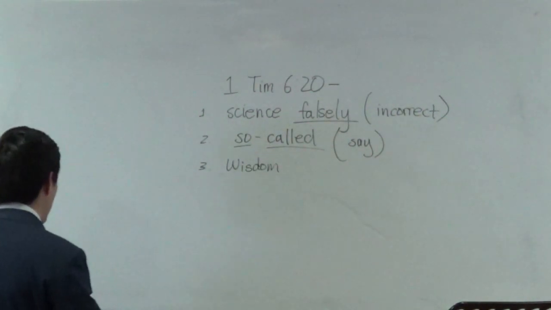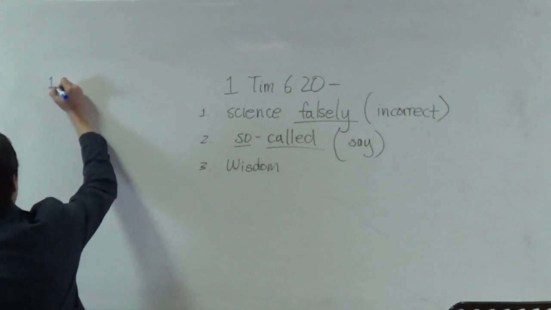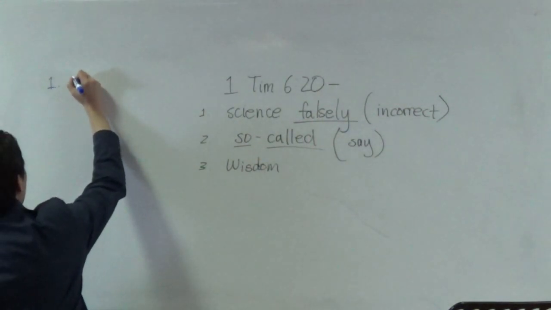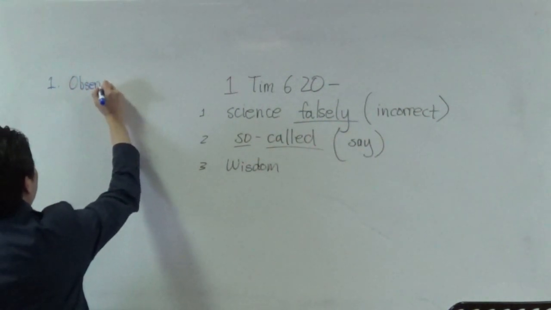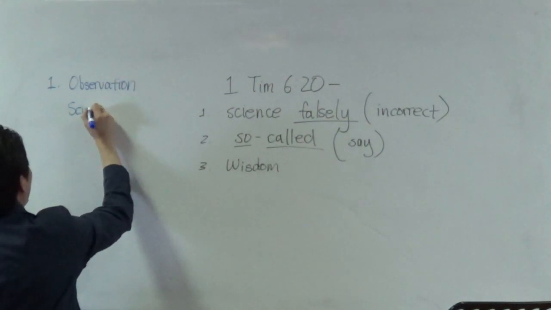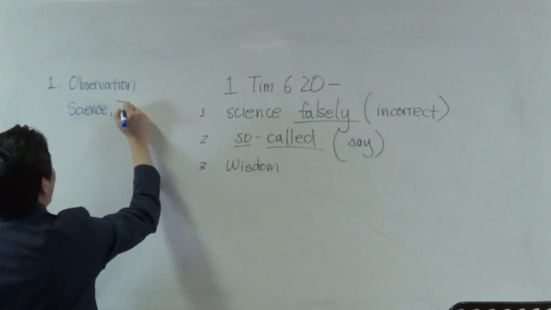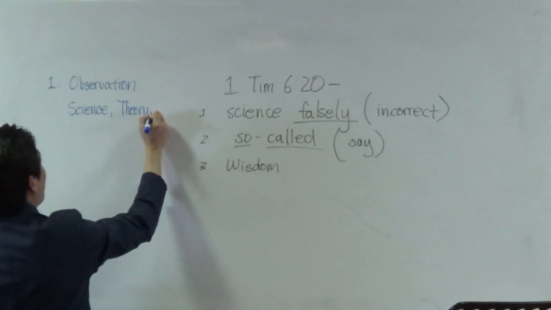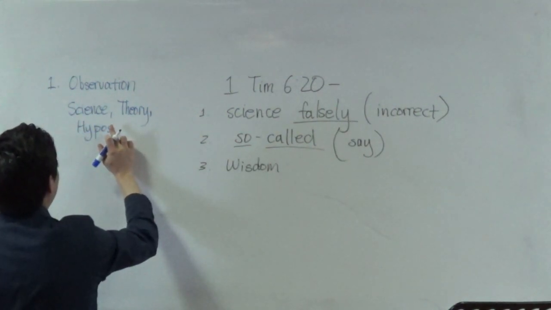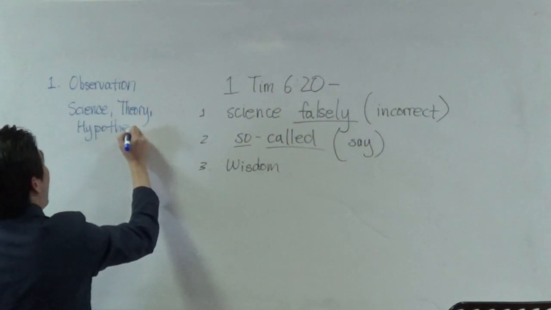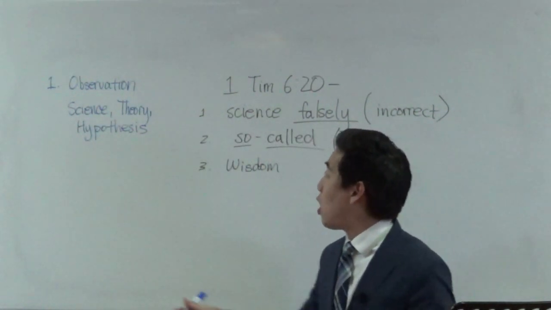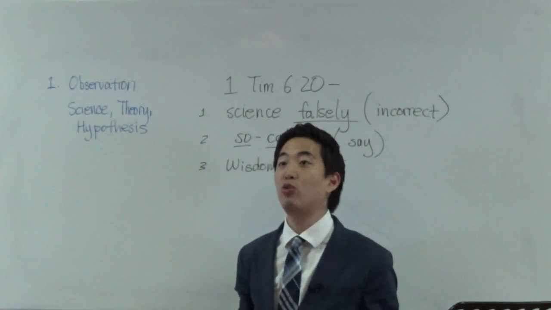The first thing concerning science, how you can debunk it, is that within science, one of the fallacies within the scientific world is concerning observation. Observation. What is the definition? Okay, let's look at the basic thing about science, theory, and hypothesis. What is the basis of all this? So concerning hypothesis, I spelled this wrong. Hypothesis, theory, and science, the basis of all these definitions requires observation. That is what is required within science.